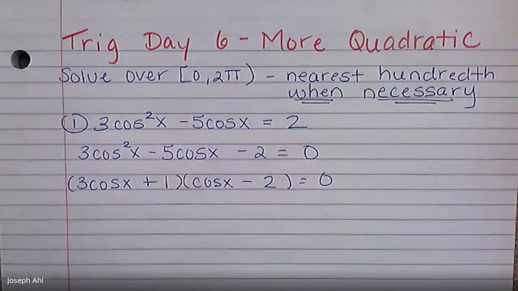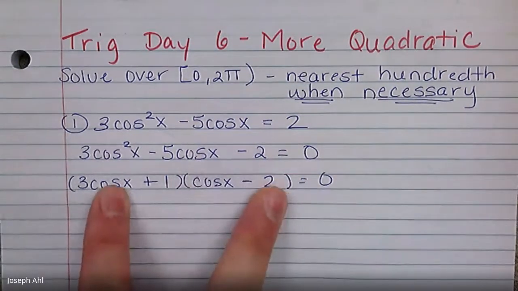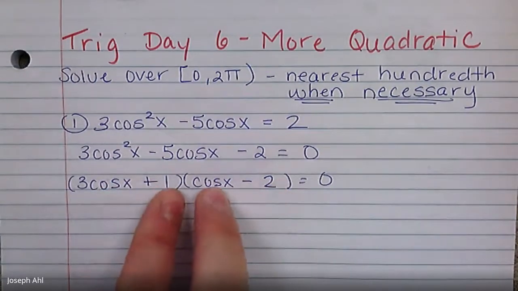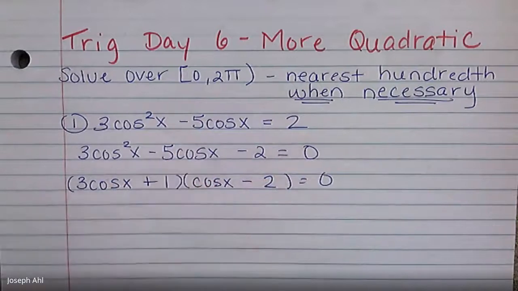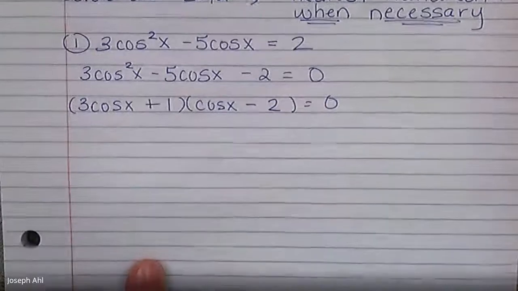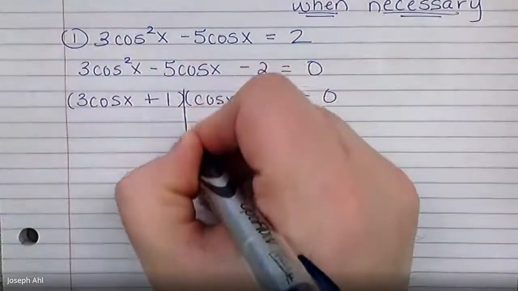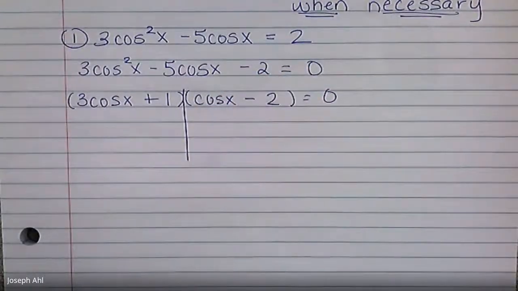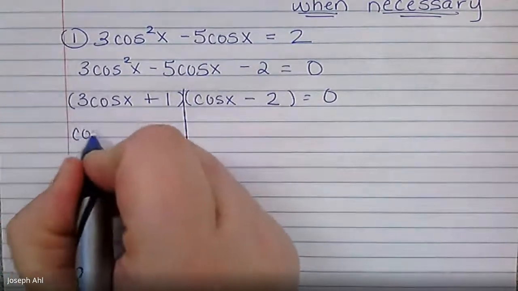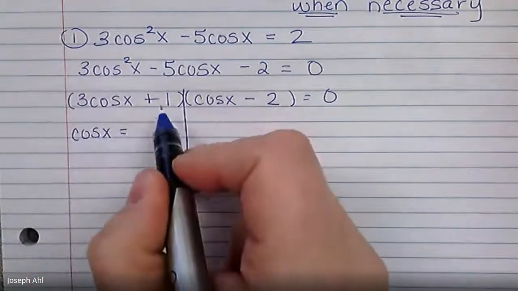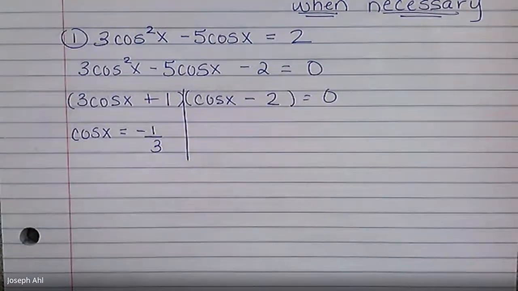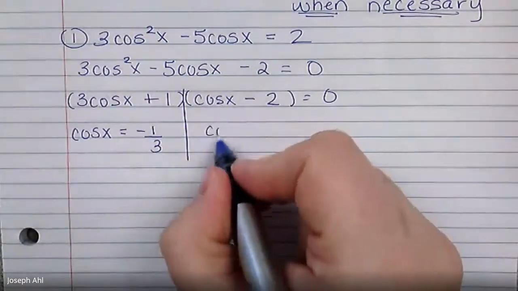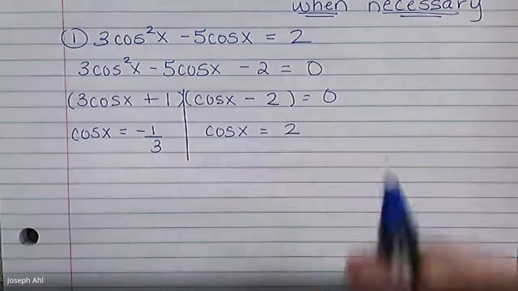And I guess you could switch around the plus or minus too, but notice how the outside would give you -6 cos x. The inside would give you +1 cos x. -6 plus 1 is the -5 cos x as we have in the middle. So I'm confident that we've now factored that correctly. And now that we have it factored, you can draw the wall and then set each side equal to 0. So on the left side, we get that cosine x equals, subtract the 1 over, so -1/3. And then over here, if I set this equal to 0, we get cos x equals +2.